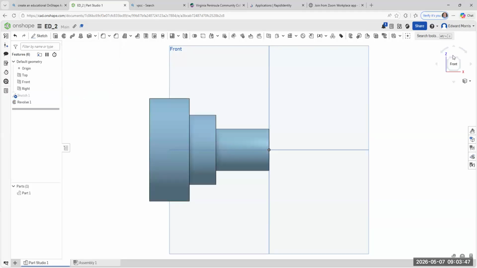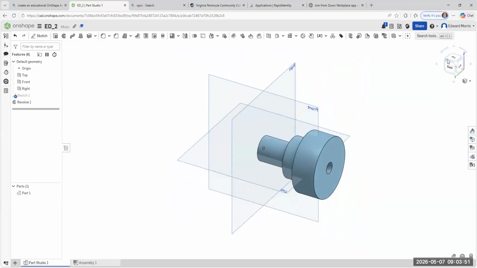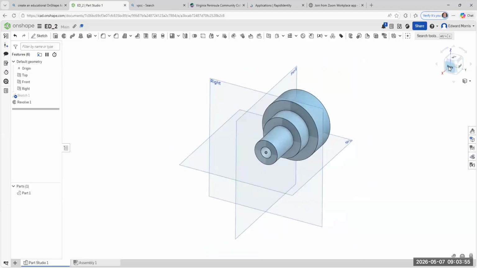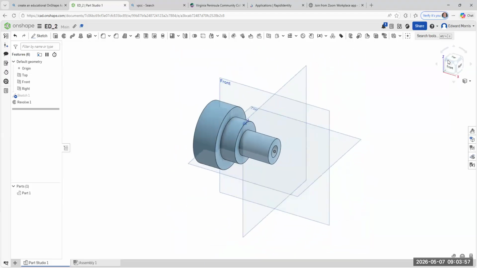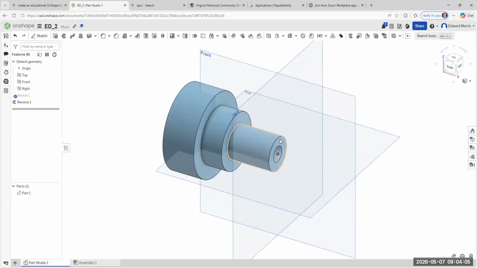You did it wrong. It doesn't matter. Now I want to show you how to put a chamfer on here. We're going to chamfer each one of these edges. All right, here is your chamfer tool right here. See this one?